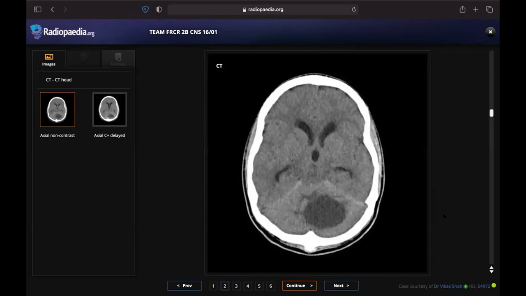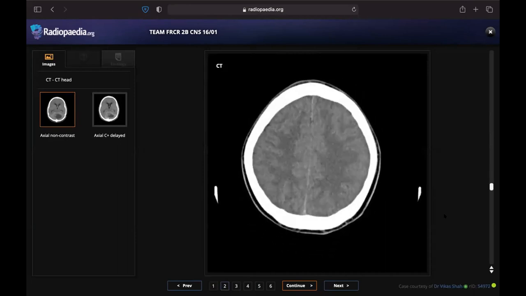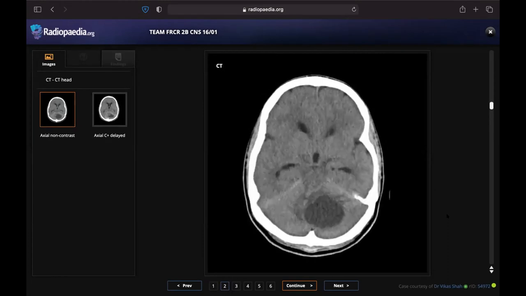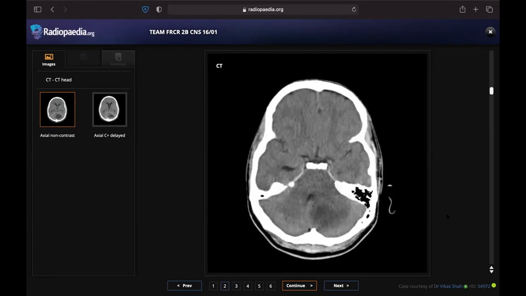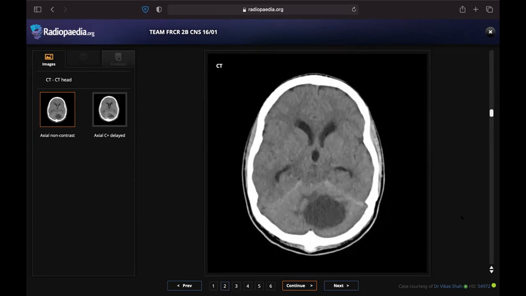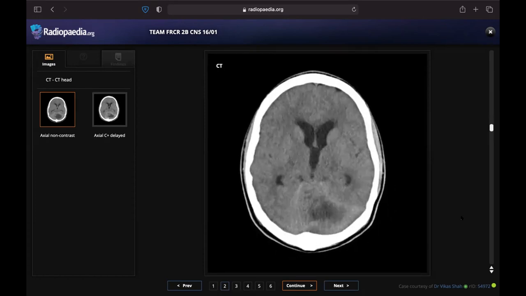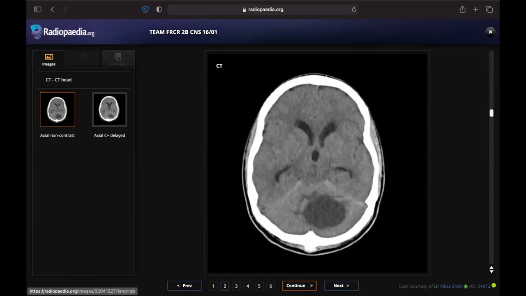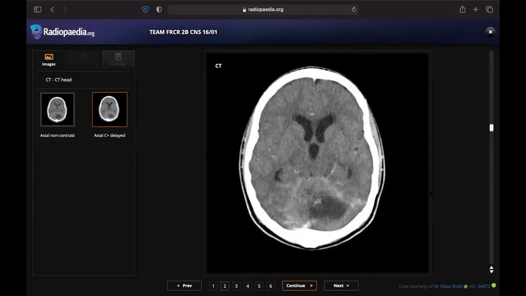So this is a non-enhanced CT scan of the brain of a 20-year-old male, and it is showing a space-occupying lesion in the left cerebellar hemisphere. Most of it reveals a cystic component, a large cystic component. However, I will check for the solid components on a contrast scan. Exactly. That's good. I will give you the next phase when you ask for it.